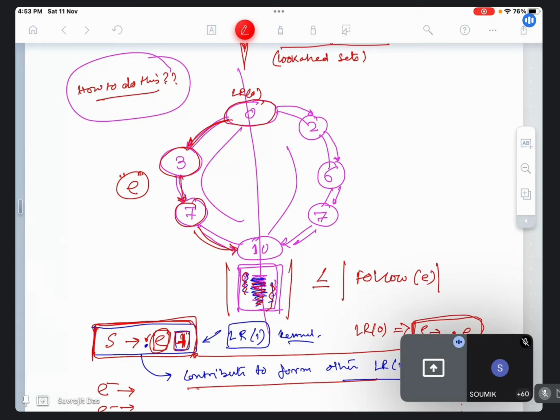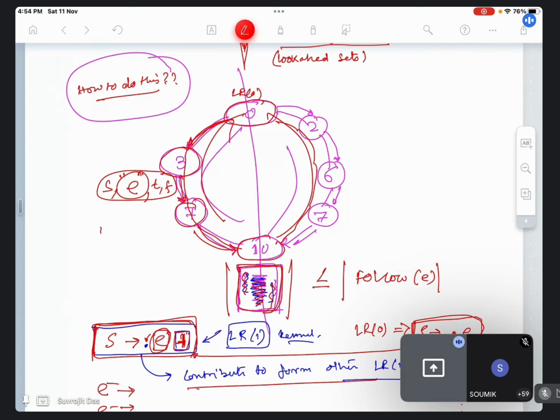Right? And for each such non-terminal, we have S, E, T, and F in our grammar. For each such non-terminal, you have to collect look aheads. So it's a collect algorithm, right? And build a look ahead set when you reach 10. Similarly, you collect look aheads and build look ahead set when you reach 10. If these two paths differ, take a union.